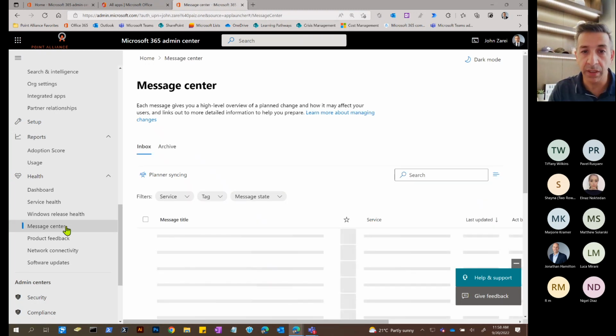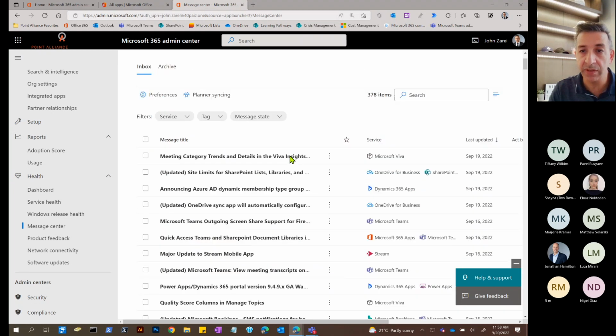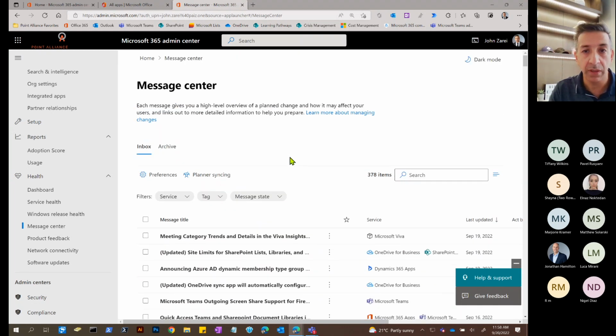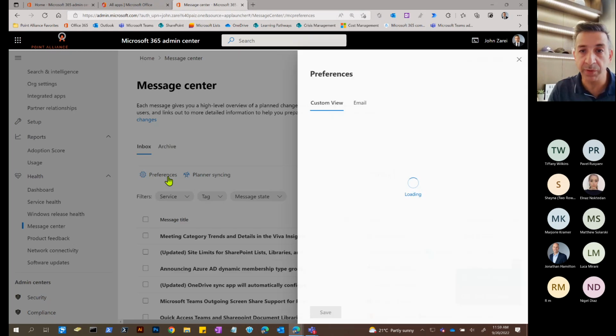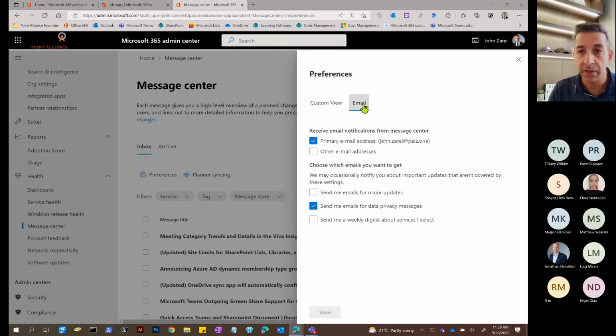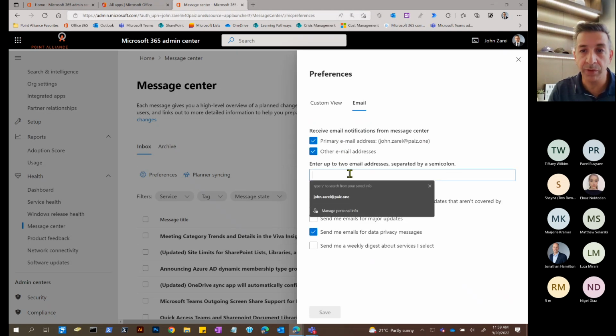Message Center is very handy too. So these are all the features that are coming in, the get enrolled. Microsoft works very hard every month, almost on a weekly basis, to do that. With the preferences again, same idea. You can have this email go to another email address and put your infrastructure team as part of this, so they know what has been enrolled.